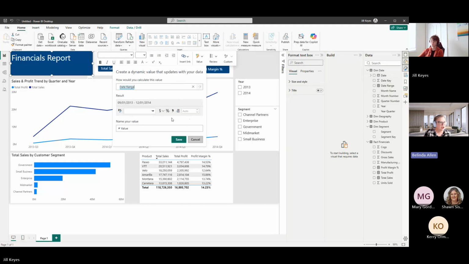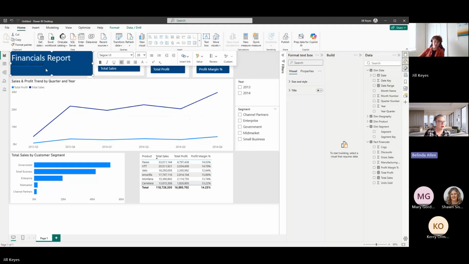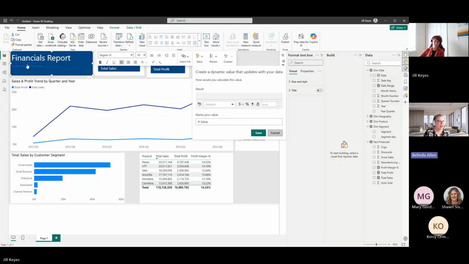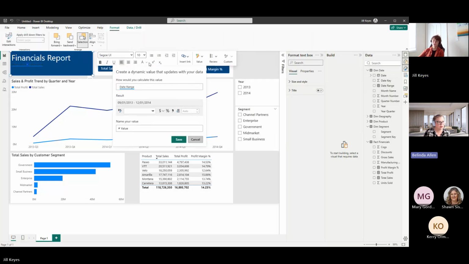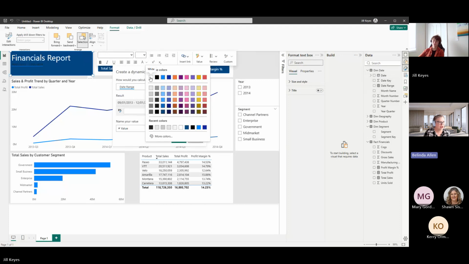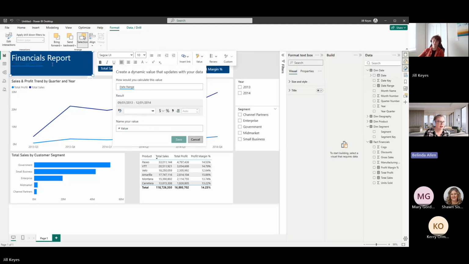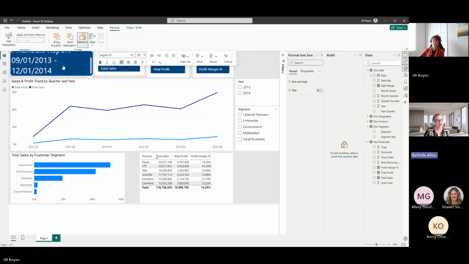And now you can see the date range that will appear. This is a dynamic date range. So let's go ahead and click on save. Now I can highlight that and enlarge it. Yeah, you can enlarge it and change the font to match. And so proud that you changed the font colors. You have to highlight it first. It's a bit annoying. Yeah, here, save. Yeah, there you go.